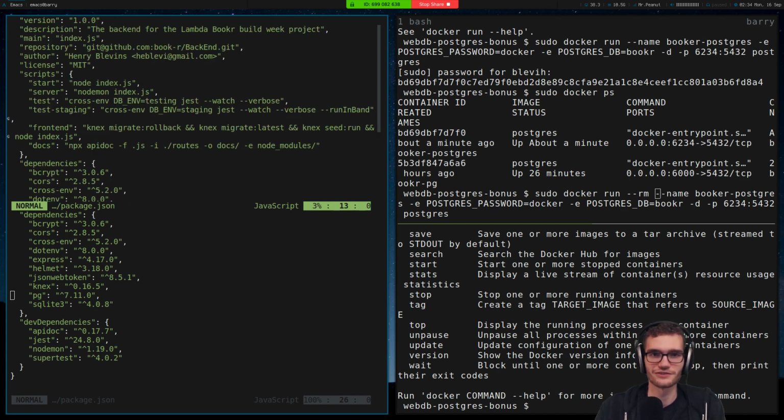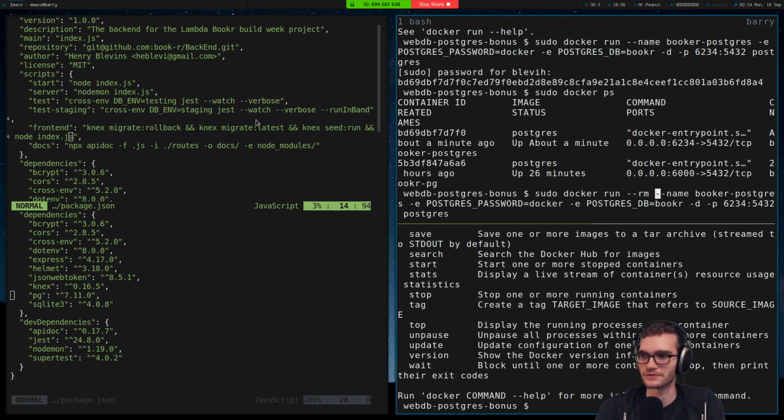We could just have a script that's going to spin up our Postgres instance. Once that's done, it could automatically migrate and seed it. Like I have a command here which performs migration, seeding, and then starts up the server. So you can very easily do that. Or you can save it into a bash script to be able to run it again. And also, once this is created, if you do not have the --rm, you can just say docker start and then the name that you have given this, and it will start it right back up where you left off. And let's say I wanted to stop this.